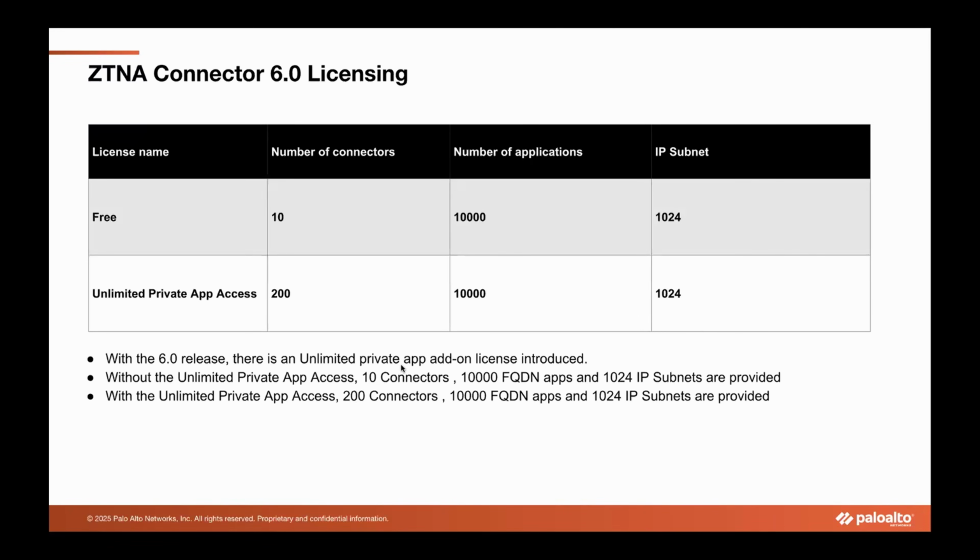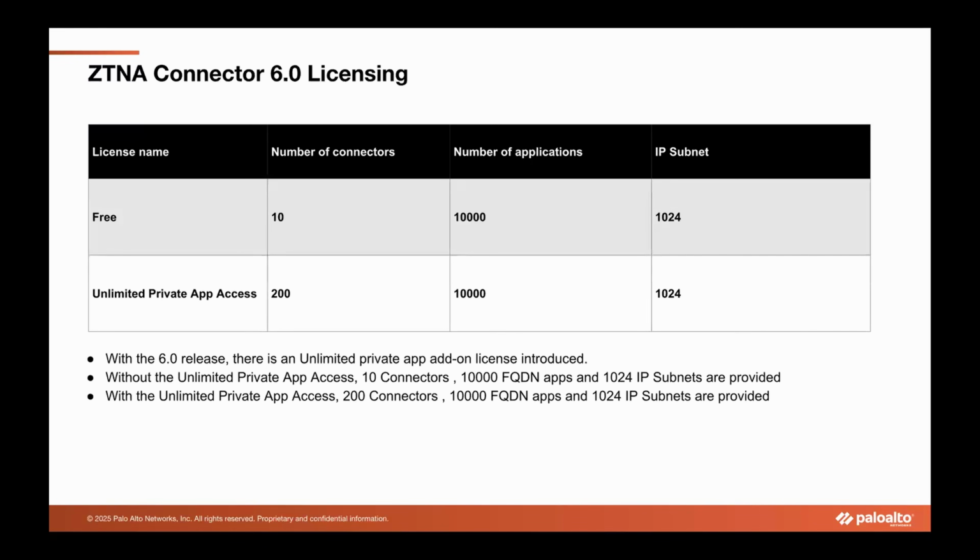And earlier we had restrictions based on the ZTNA connector add-on licenses for advanced features like wildcard entry, dynamic privilege access support, etc. Those are all lifted now. So with the licensing we have, having or not having a private app add-on license will only determine the number of connectors that they are allowed to have. Now, this is for the greenfield tenants.